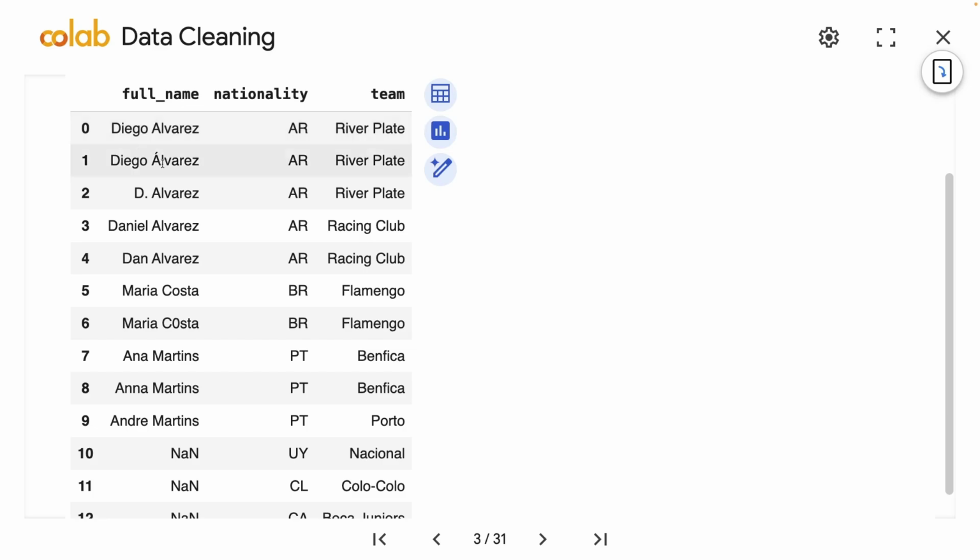But if you look at the second row, there's an accent in the first letter of the player's last name. So this is kind of subtle. To the computer, they're not duplicates, they're not identical. But based on reasonable logic, they are duplicates. Later on, we should remove them.